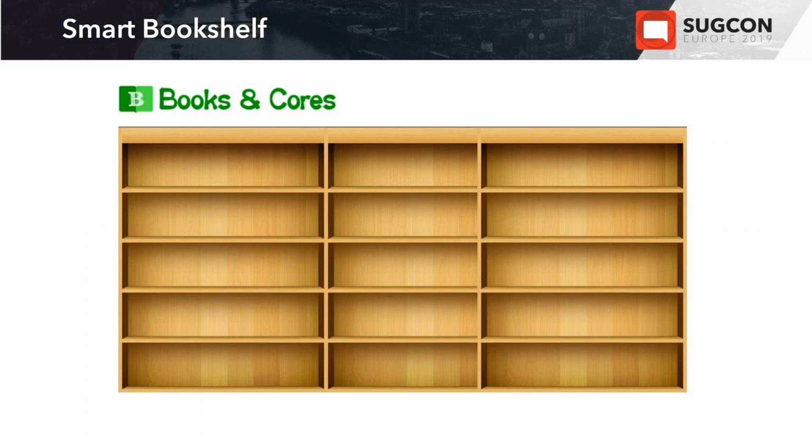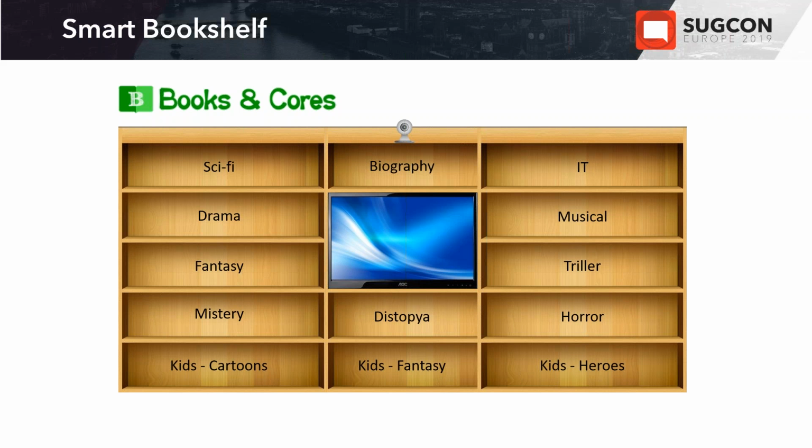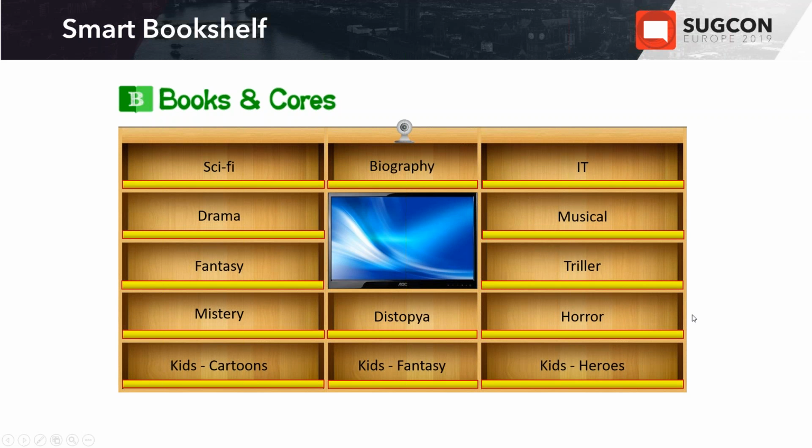And let me show a little bit of the bookshelf itself. It's visually not much different than a normal bookshelf, except that it has a screen in the middle and a webcam attached to make all that magic happen, okay? Books are arranged by their genres, surrounding the screen. Each division will show those genres. To improve the visual experience, we'll have LED strips bound to each of these genres. So every time you see a recommendation, you not only see it in the middle of the screen, but you also have the LED giving you physical feedback for your genres, okay?